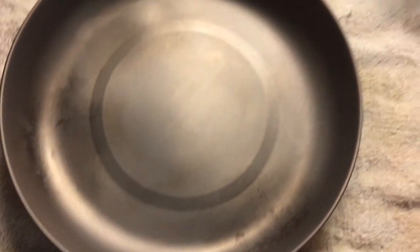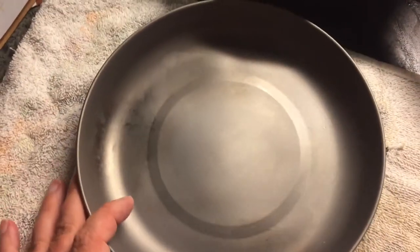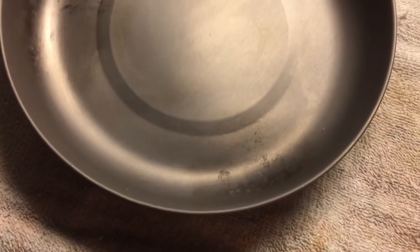So if you're one of those guys who doesn't like to dirty their gear or like to make marks in it or whatnot, I mean, that's what happens. So these may not be for you if that's the case, but I just wanted to show you what it looked like after I tried to clean it.